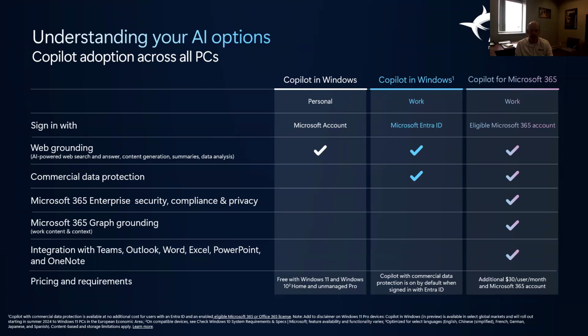So that's really important to make sure that your staff, when they're using AI, through just the one built into Windows or in Edge, that they're signed in with their work account. If they end up generating specific lesson plans for a student, they don't have to worry about what they're typing in, I guess, is maybe the moral of the story.